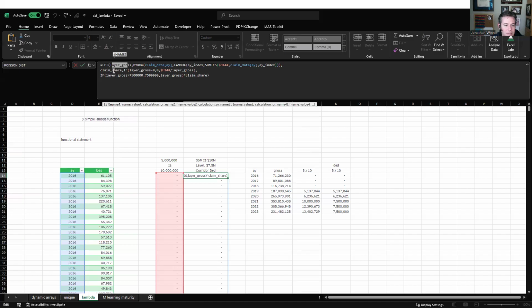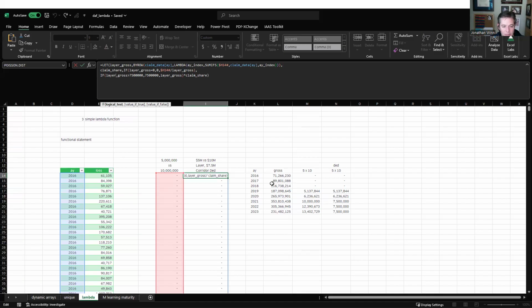It divvies up the share by claim, then finally calculates the overall annual corridor amount and allocates it to individual claims. And really the key here that uses lambda is this BYROW. What this does is take this function and apply it by row to this one array.